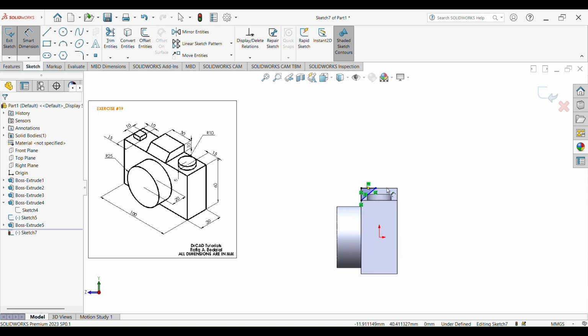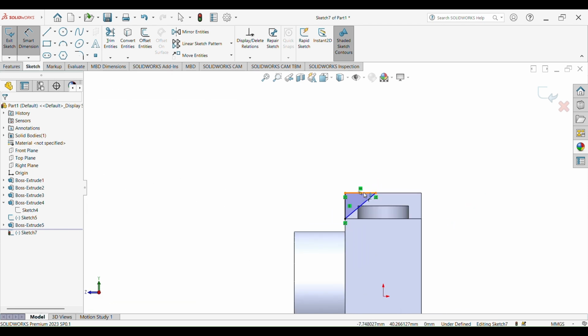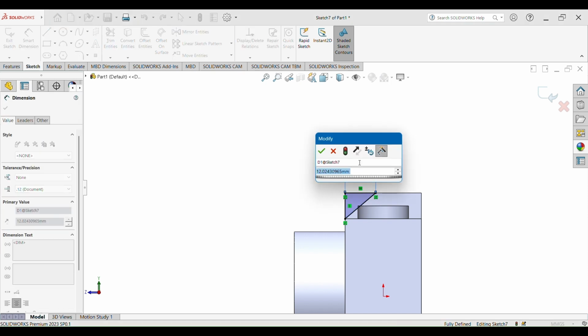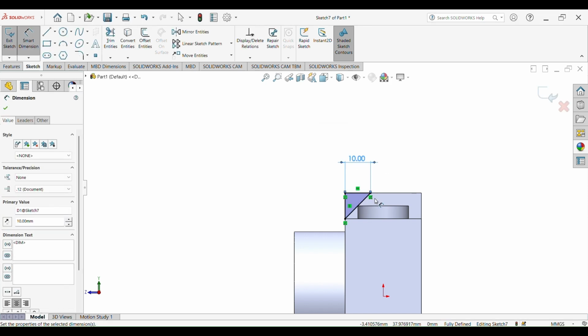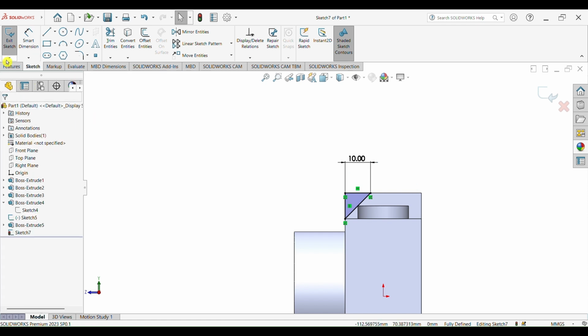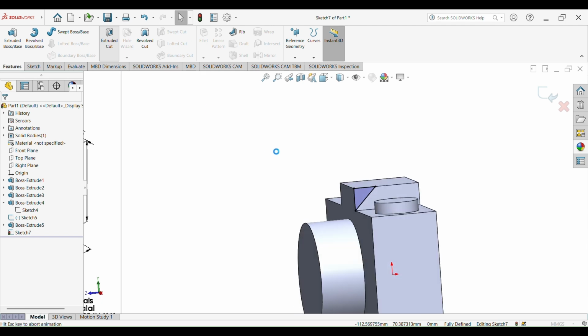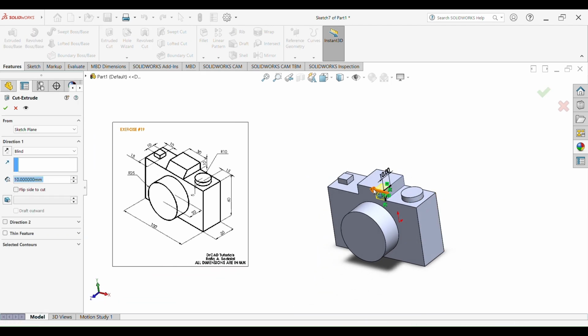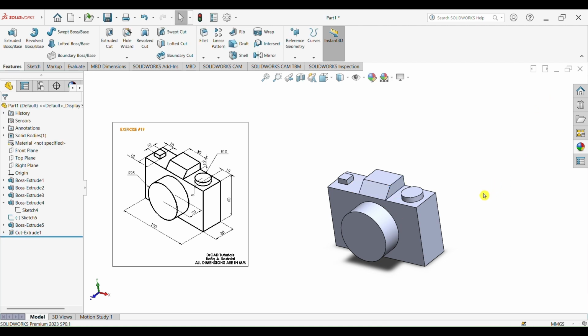And this triangle here actually is 10 millimeters. This side is 10 millimeters. And select OK. Now go to features, extrude cut. We're going to cut this all the way through and select OK.